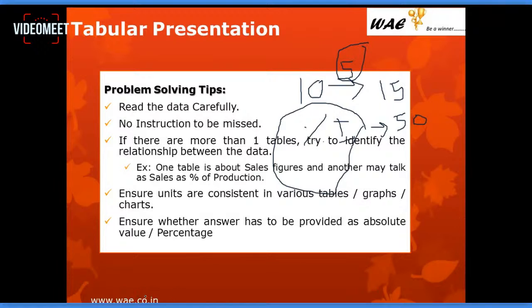So now these are the tips that we wanted to talk about. Now we will move to another important point. We will be solving some problems which will tell you what the short tricks are for that particular problem. We would be solving two problems for DI, and then we will be jumping to DS, because data sufficiency is the toughest part that actually troubles you all, and that can be very much visualized through this class. So let me come to a problem.